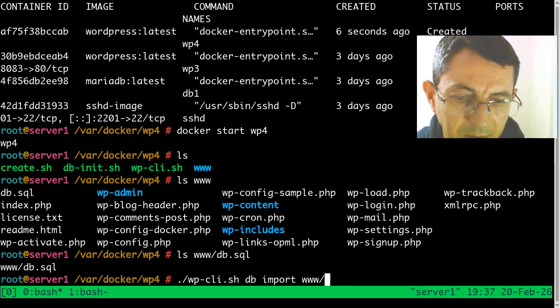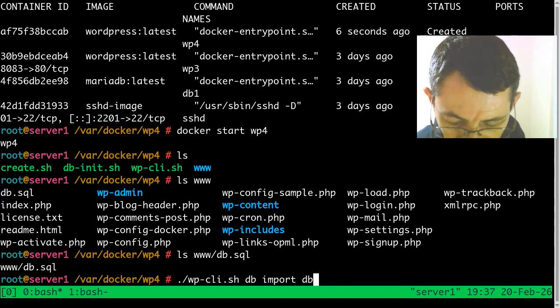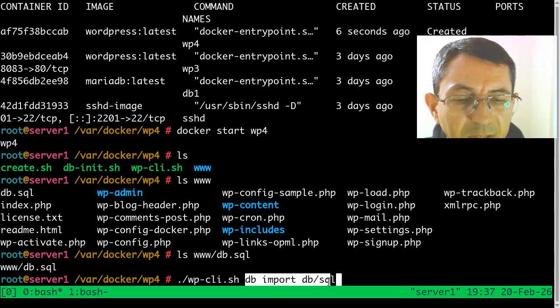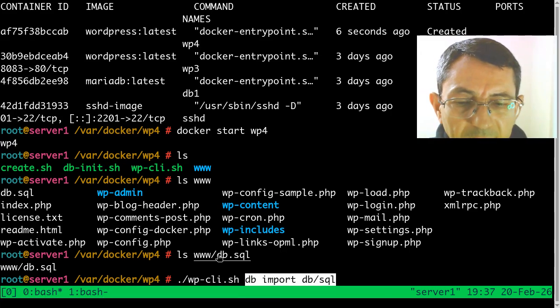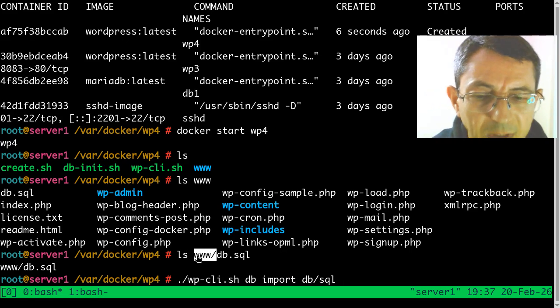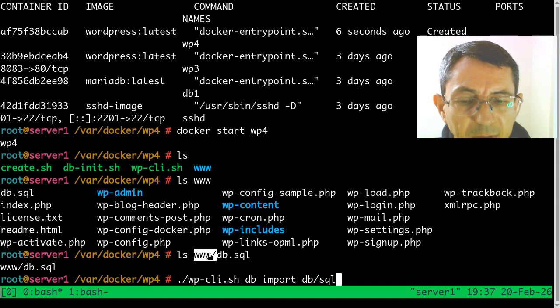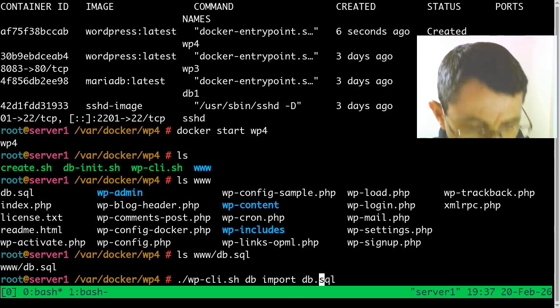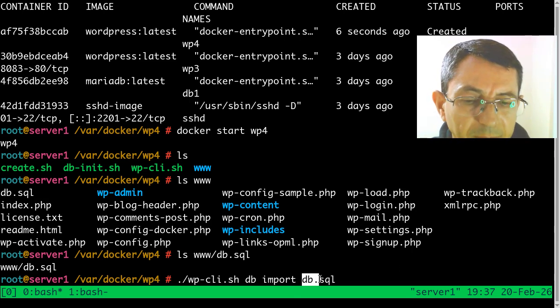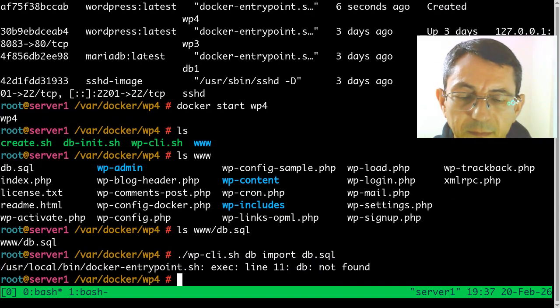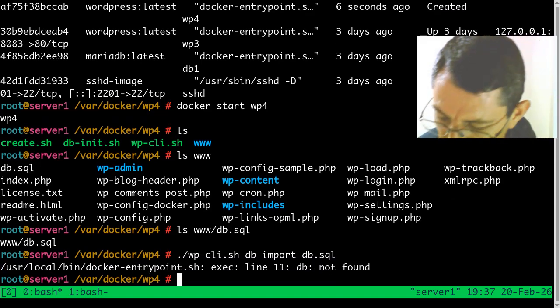We just write db.sql. Why? Because this command is being executed inside this directory. So inside the container, this command is being executed in this directory, and in this directory, the path of the backup file is this one, db.sql. db not found.